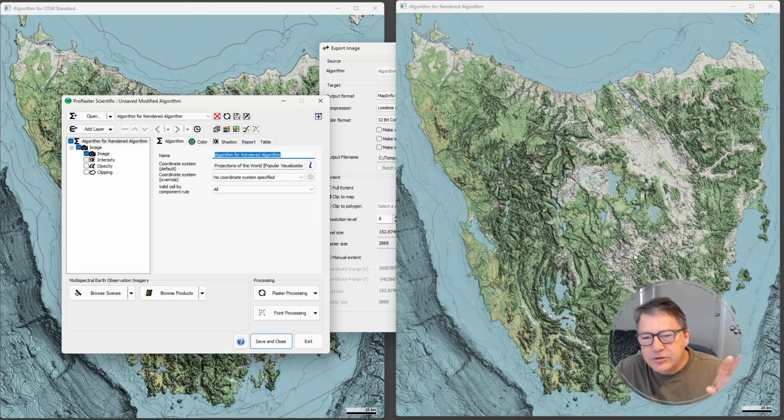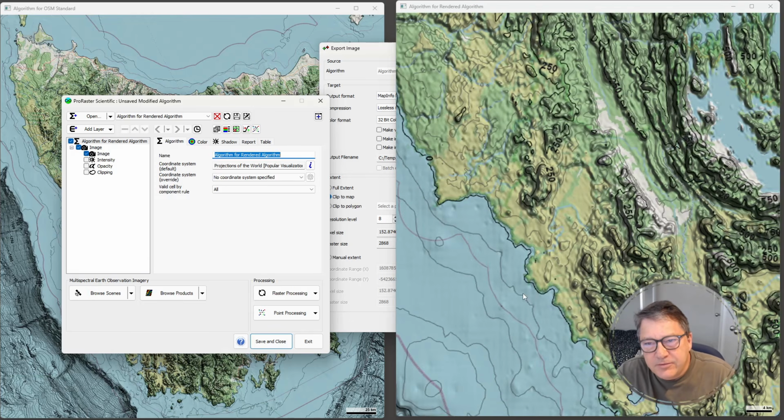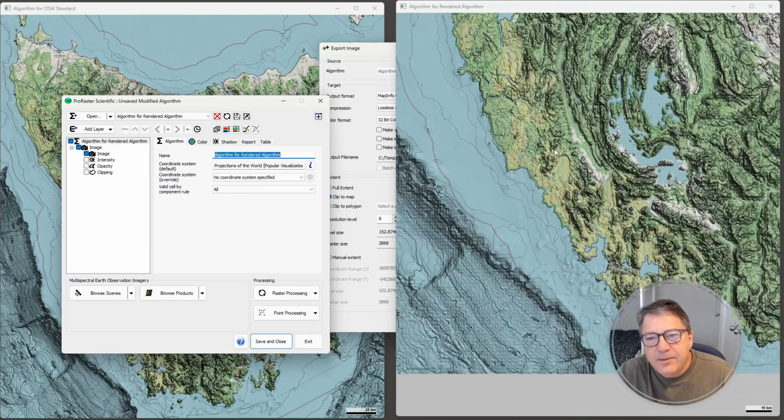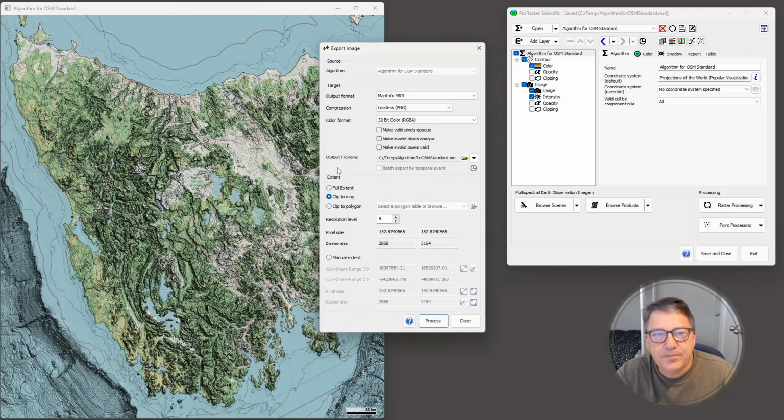So that's what it looks like if we export to an MRR. So we've generated it at this high resolution level. You can see the contour labels here. But then the overviews have been generated just by downsizing that. So now I can't see any contour labels because they've become too small.